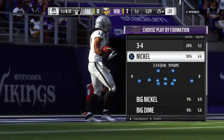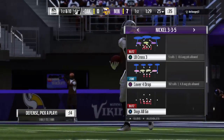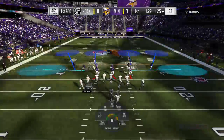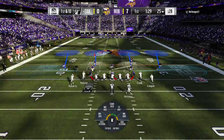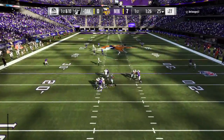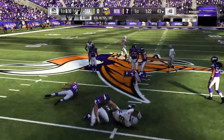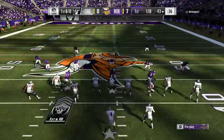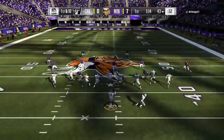So out come the Raiders. Carr and the Raiders come up 1st and 10 at their own 25-yard line. Trying to shake off the interception from the last drive. He'll look to throw. Wide open, Amari Cooper. And they get him down, but not before he takes it across the 40-yard line. Solid gain of 18 and a Raider first down.